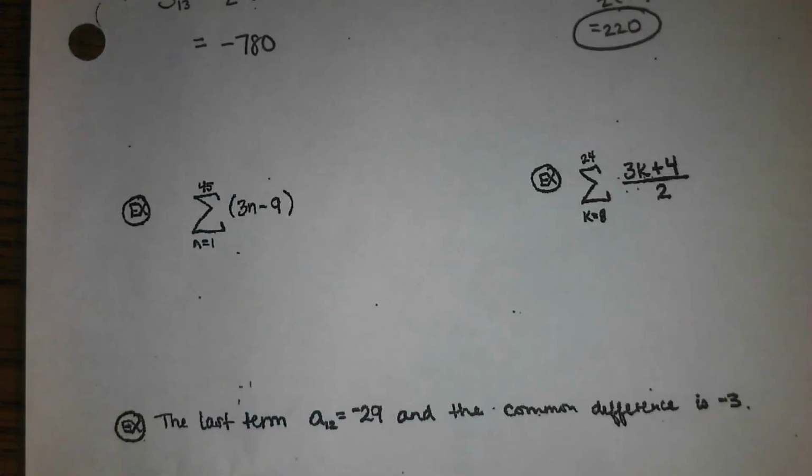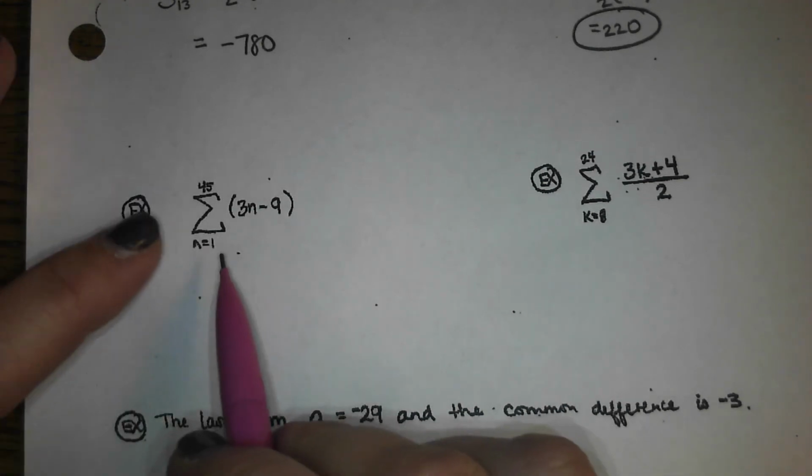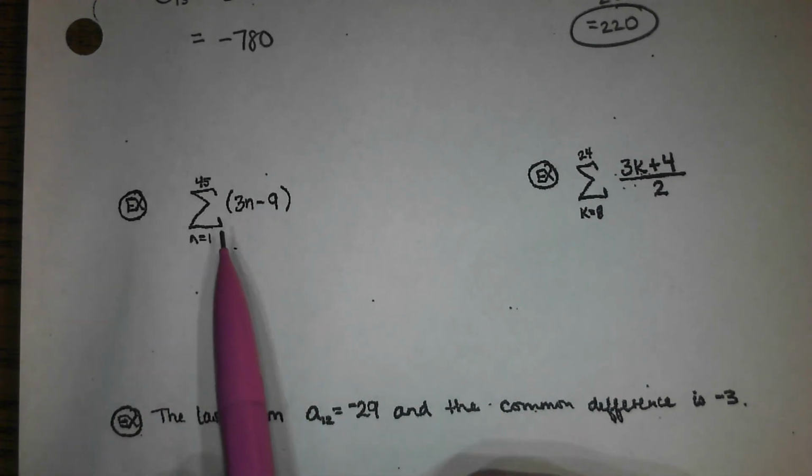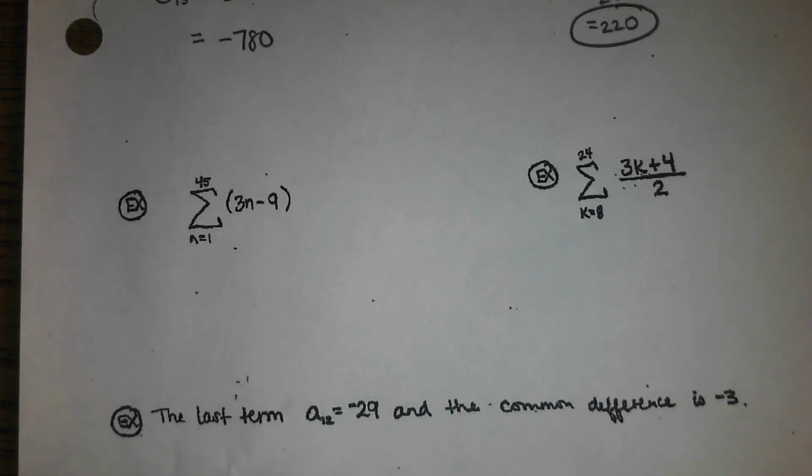So a summation notation problem wants us to plug in 1 to 45. Now again, if we don't have 5 hours, we certainly don't have 10 hours because that would take us 10 hours to do. Plug in a 1, plug in a 2, plug in a 3, plug in a 4, plug in a 5, all the way to 45. If you see something that asinine, there's probably a quicker way, okay?